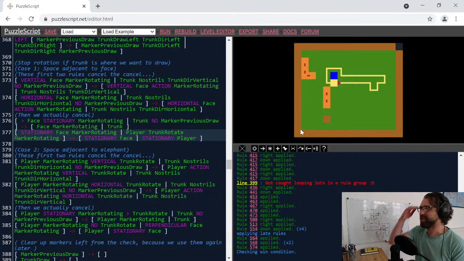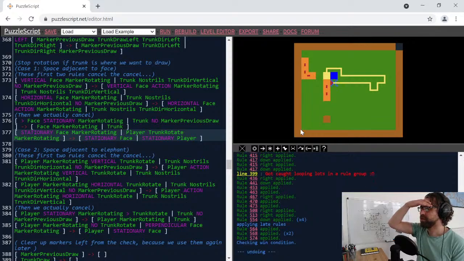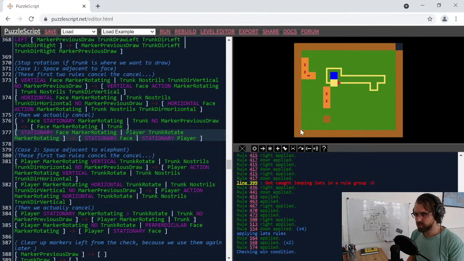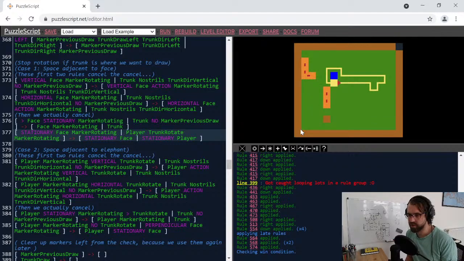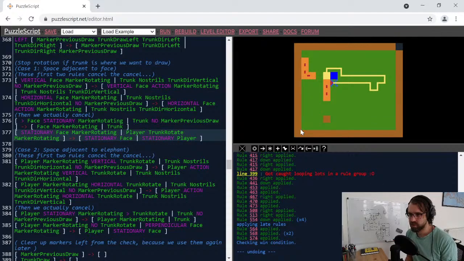Oh my god, the double negative is confusing. Only cancel this cancel if, so in this situation, I do want it to cancel, so I want to not cancel the cancel.